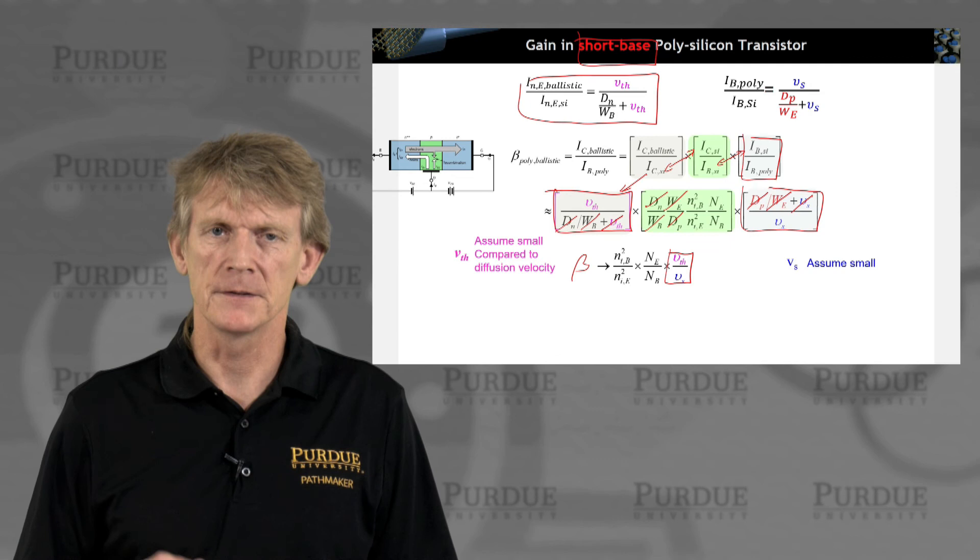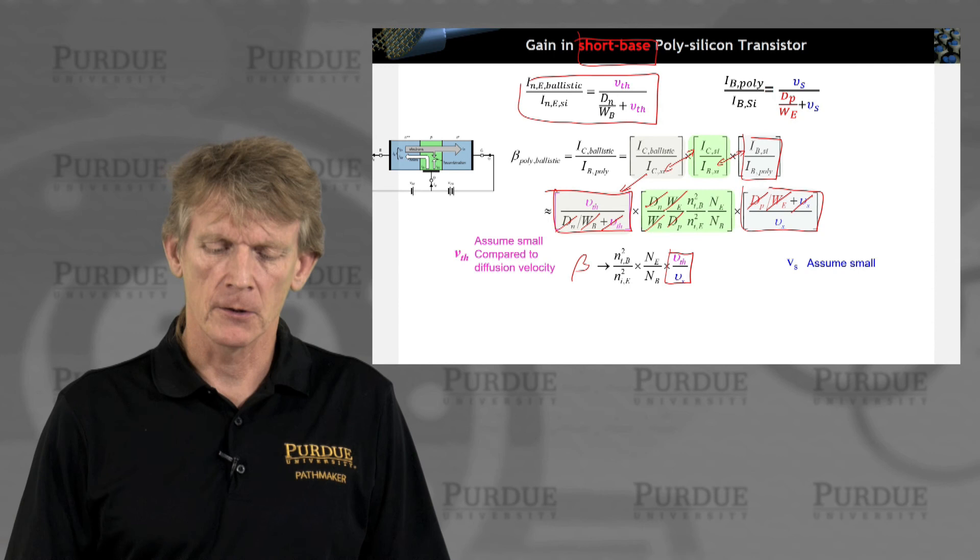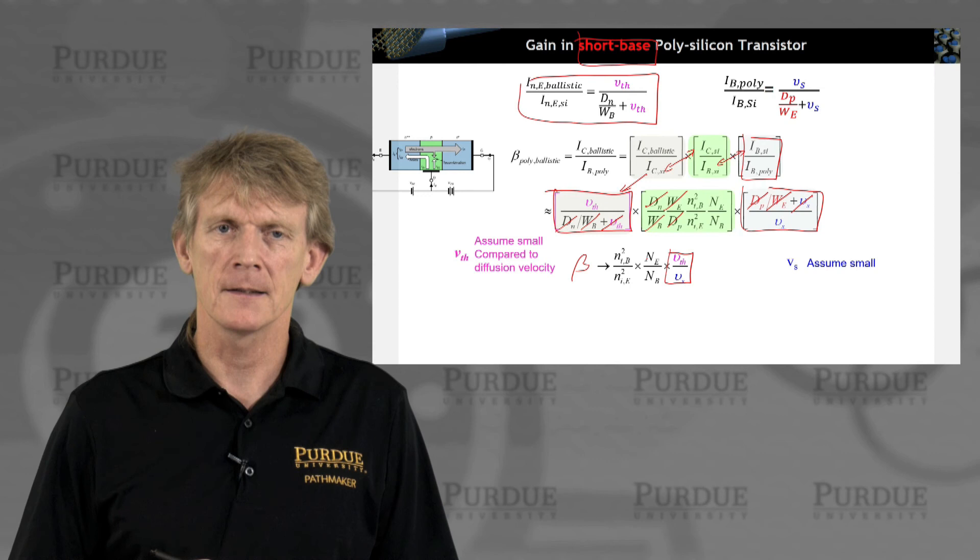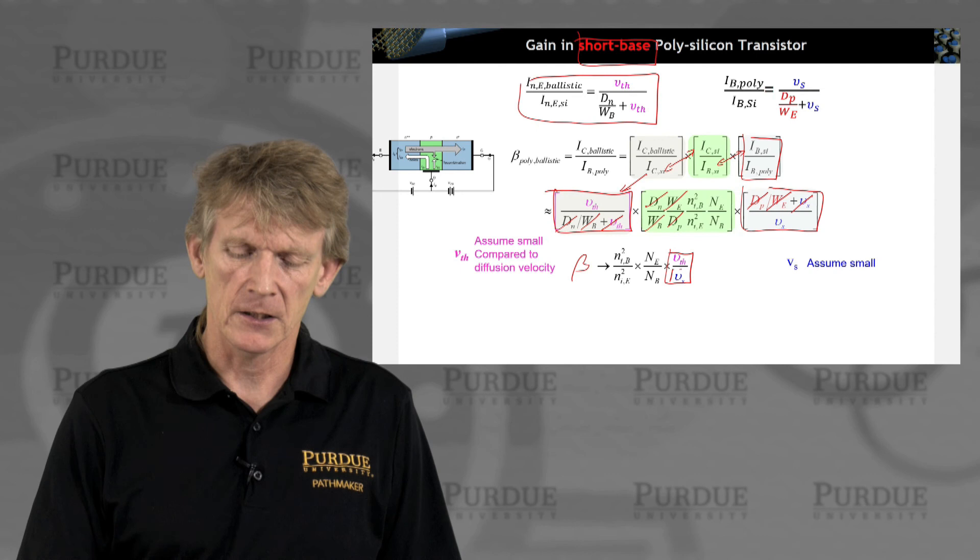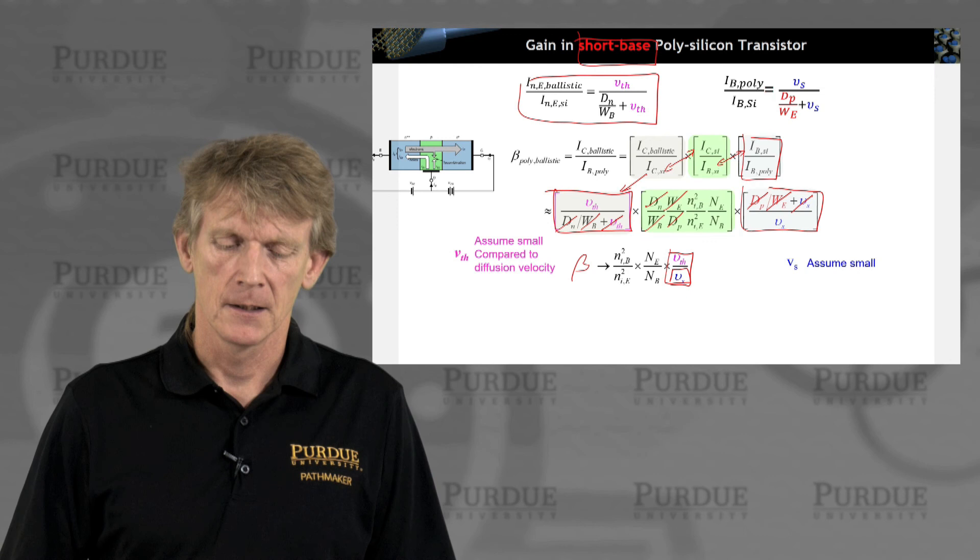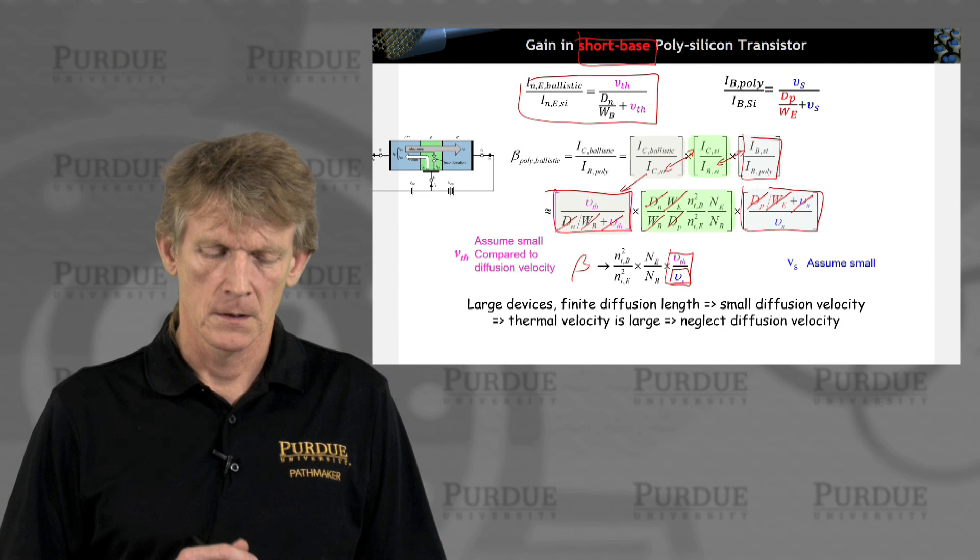The thermal velocity is a property of silicon. We can make the silicon as clean as we want, and then we corrupt it a little bit in the base with doping. But of course, we're going to keep the doping low anyways, as much as low as we can without having all these other detrimental effects. We can ramp up the emitter doping, but not too high, because we have bandgap narrowing effects. And this Vs, the saturation velocity in the poly, you may have some control over that. I'm not actually sure how much control you have over it. That's a very practical question. Now, there is not a whole lot left if you have a ballistic short-term BJT on optimizing this.